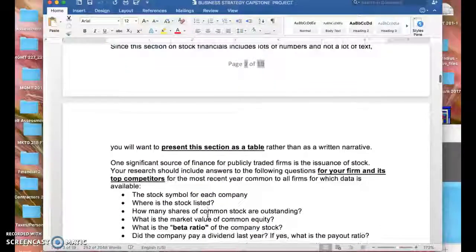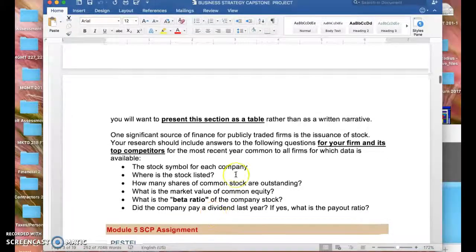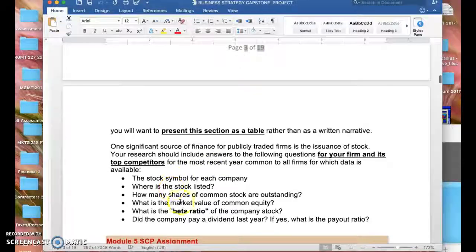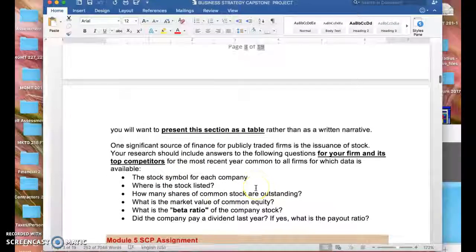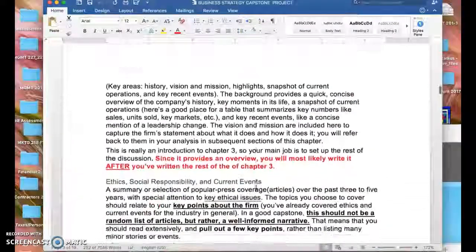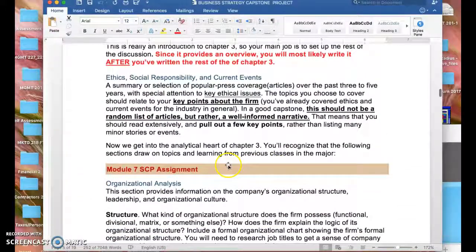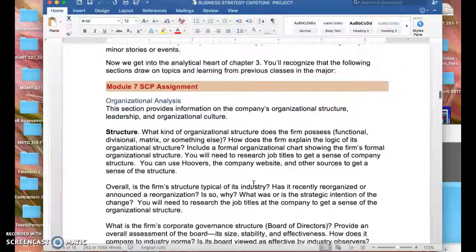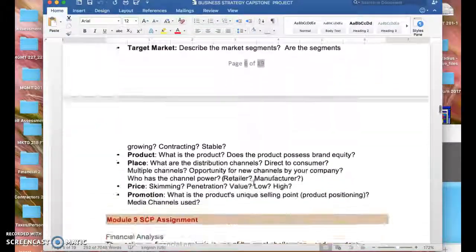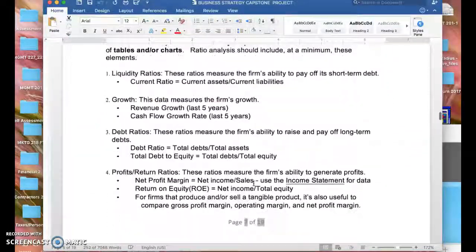Again, make sure that you watch all the videos and all of the directions on how to find all of this information. And so it pretty much goes through, everything in gold or beige lines up with a module assignment. So it's pretty easy to follow through.